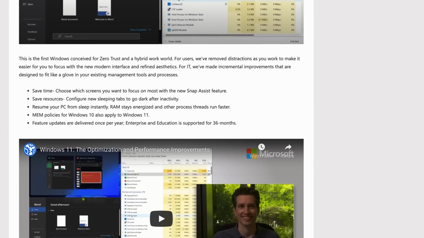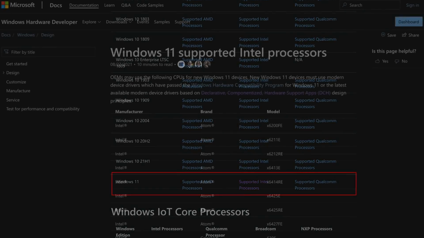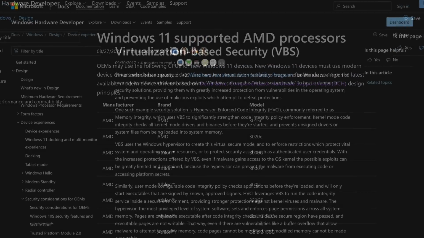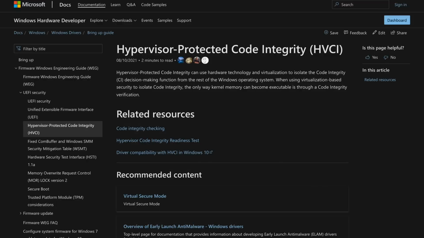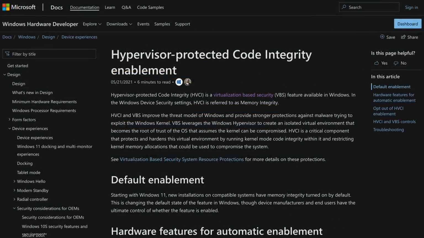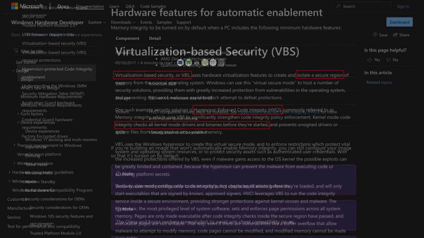One of the reasons for Microsoft to drop support for many older CPUs, basically anything older than Intel's Core Gen 8 or AMD's Ryzen 2000, is related to security. Windows 11 does virtualization-based security, or VBS, and hypervisor protected code integrity, or HVCI. In short, this allows to isolate parts of the memory from the operating system and to check code integrity. For this to run in a performant way, it requires hardware support like a trusted platform module and mode-based execution control, or MBEC, on the CPU.